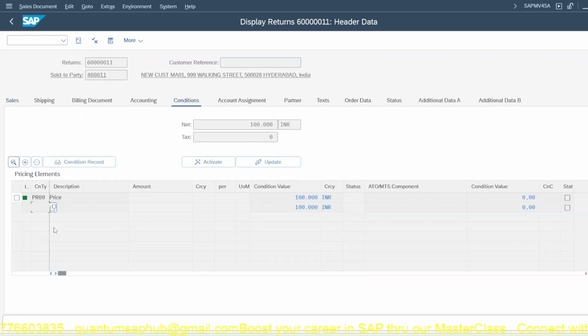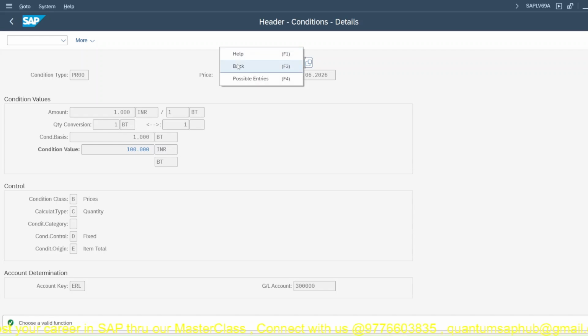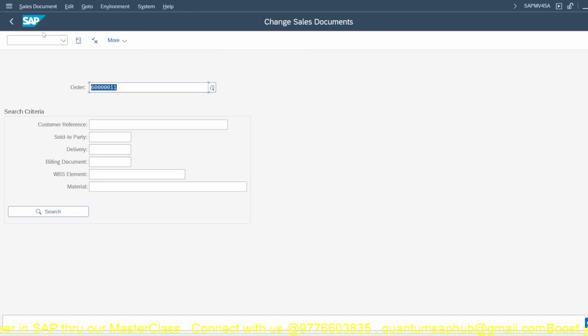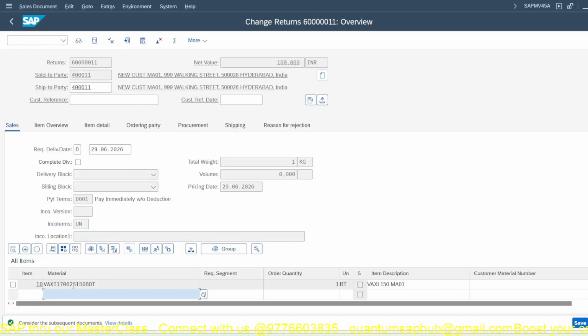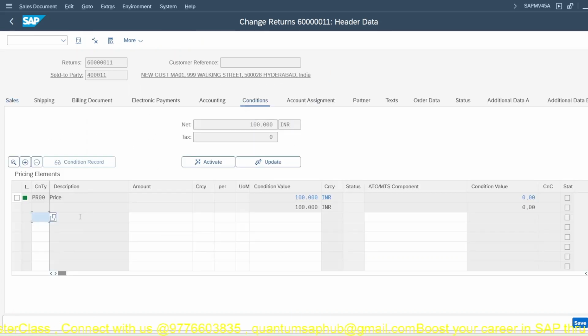This order is already created, so you cannot make changes.